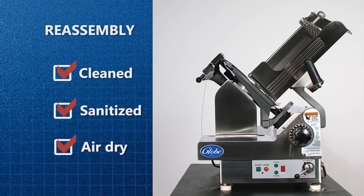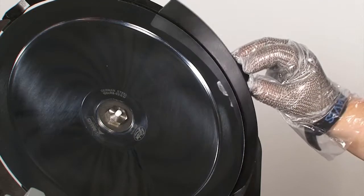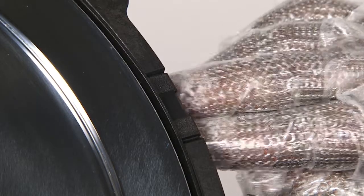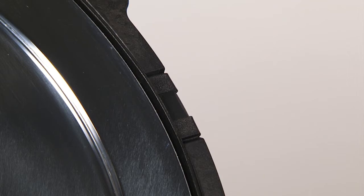Now that your slicer has been cleaned, sanitized, and allowed to air dry, it is time to reassemble it for use. Begin by inserting and securing the slice deflector. Make sure it snaps back into place on the ring guard.